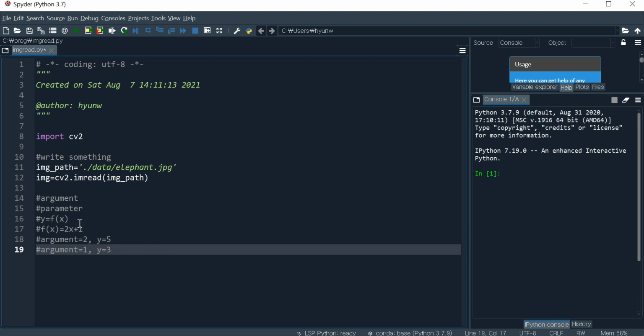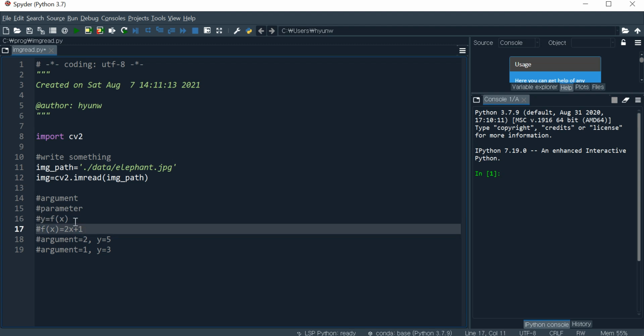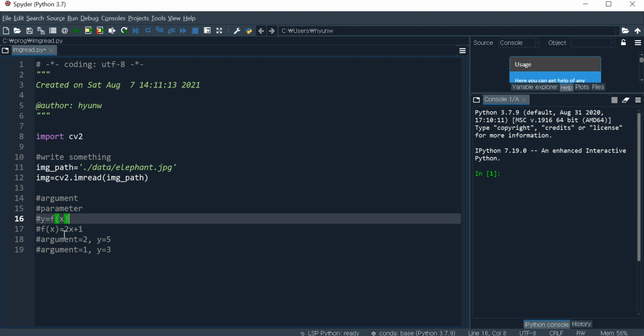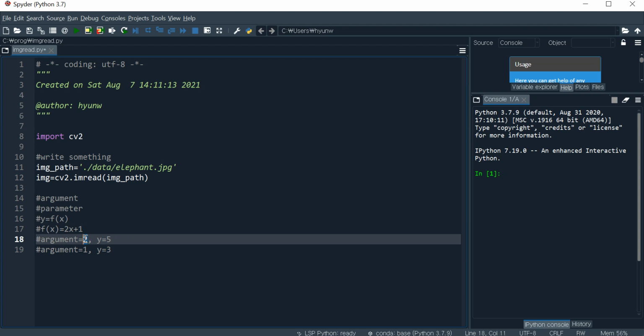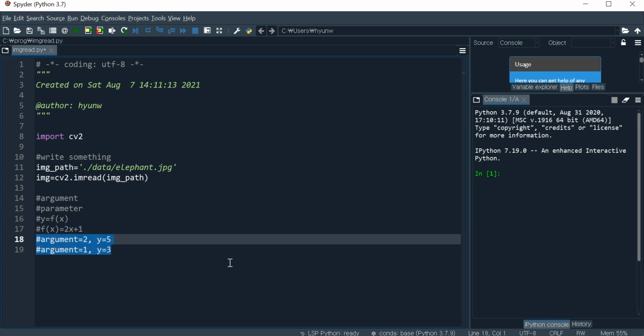And what this function returns is the result of the function. And if you look at this function definition, the x is the parameter because it is an identifier that receives the value to the function, and each value, 2 or 1, is the argument to the function. So I guess you have understood the definitions of the terms argument and parameter respectively.